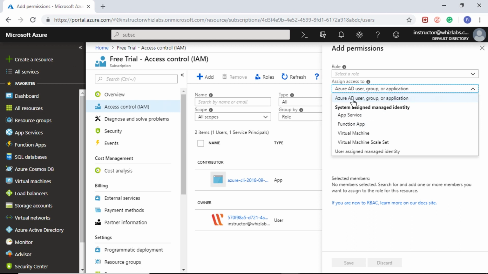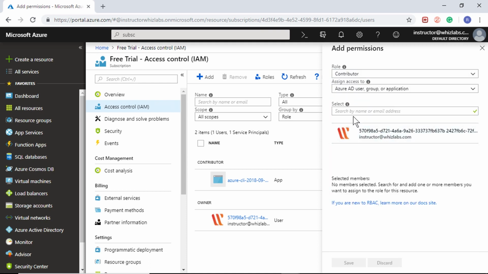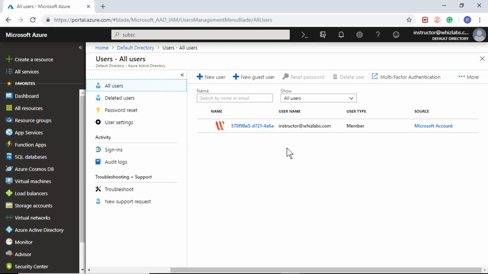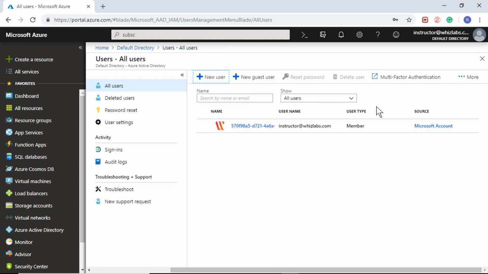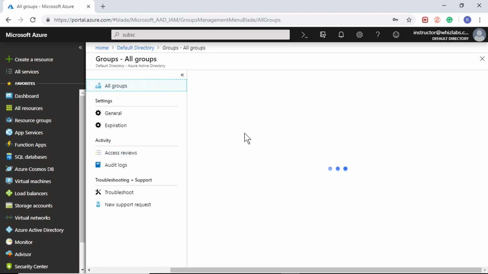And if you would like to assign to a user, group, or application, just select that and select the role as well. So I would select contributor, and then here you need to choose either the user, group, or application that is created within your Azure Active Directory. Right now, I do not have any users within my Azure Active Directory, and that's the reason why only my ID is coming up over here. So let me go to Azure Active Directory and show you where you can add the users. Within the Active Directory, you will have a section called users, and here you can go and give some properties for the user and add them over here. Okay. And if you would like to have groups, then you can do that by going to the group section.